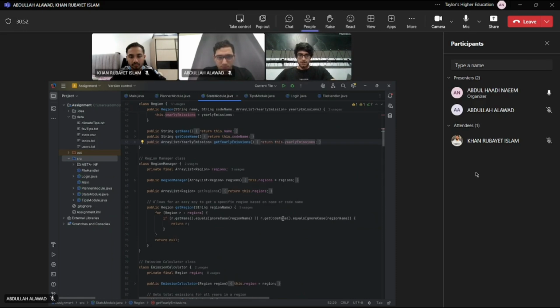Moving on to the second class, the region manager class. The purpose for this class is it manages all region objects and allows for fast searching. The region manager array list is a constructor that accepts a list of regions, and it's used in the main class after loading data.